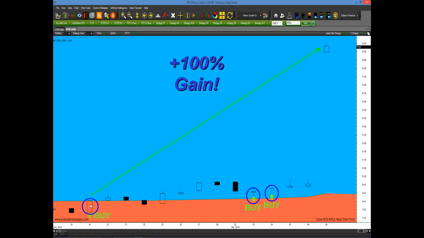Now, this was an inexpensive stock, so most likely you would have been able to purchase this. I believe a $9 stock. And if you held this up until this week, that potentially would have generated a 100% gain in less than 3 weeks. This is something that potentially, on your own, your decision, not mine. All we do is provide you with these high probability setups. How you want to trade it is your decision. This would have potentially given you a 100% gain if you decided to stay in.